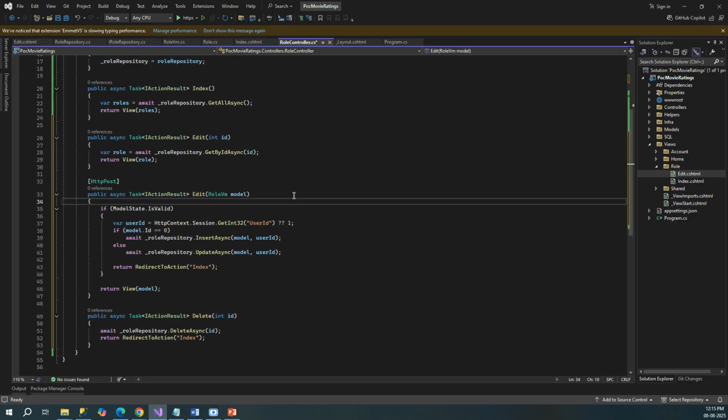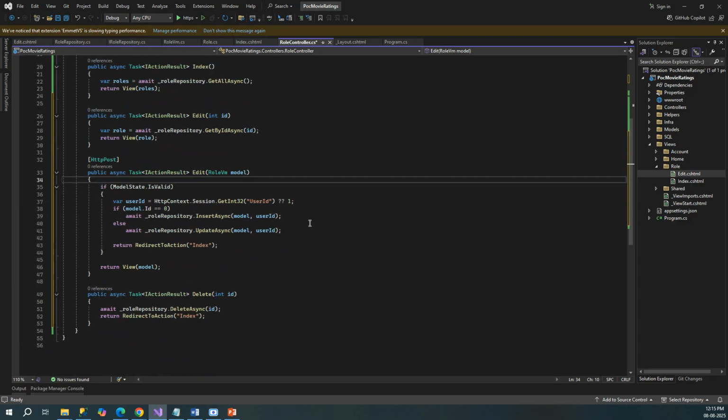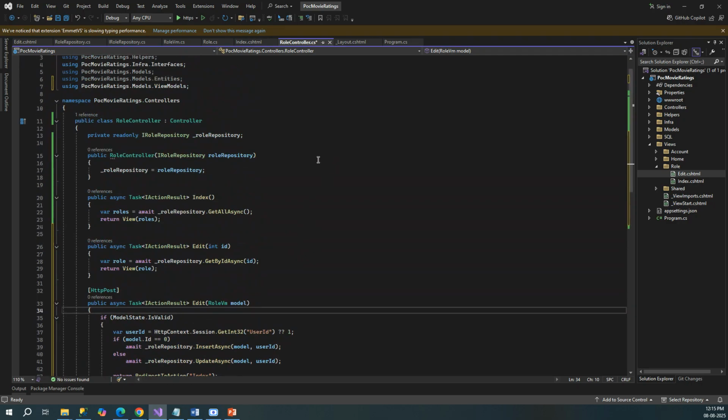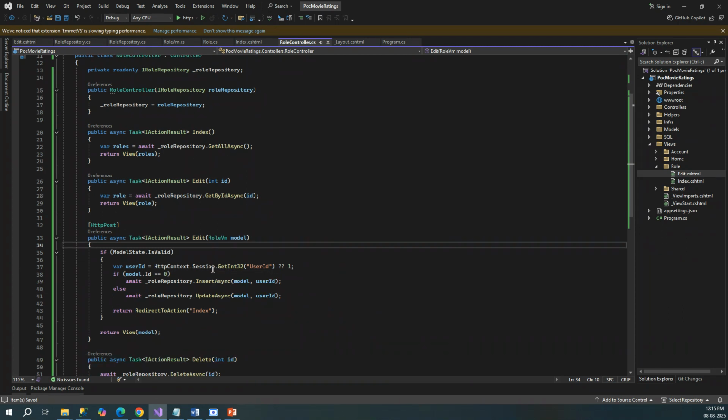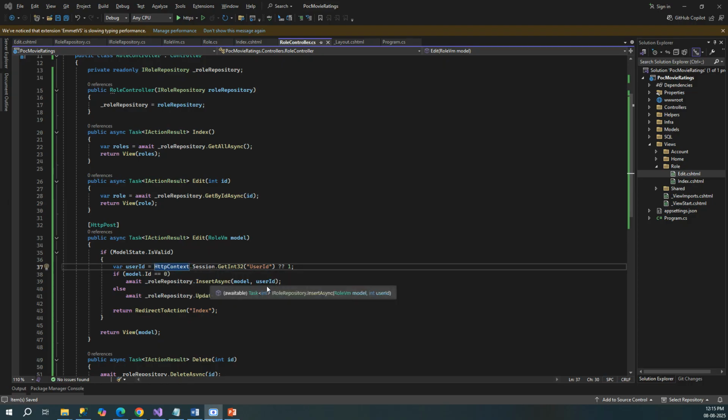Okay, so let me see. We have copy pasted this edit and delete method. Let me save it, and it is HTTPS get user ID. Where get user ID? No, so this is not right over here. What we need to do, because we have session already, right?